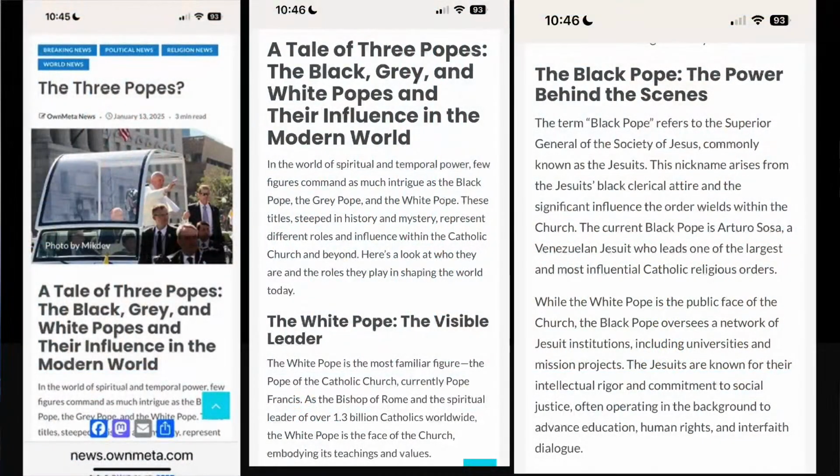When people talk about the black aristocracy, it is the aristocracy which is closer to the Vatican. Oh, okay. That's basically what the term black aristocracy means. In fact, black aristocracy is a term that these days is not used anymore, since the reforms since the Second Vatican Council have taken away from the black aristocracy their places of responsibility within the Vatican. Then some people talk about the three popes, and they point at this eventual great pope as a figure from the black aristocracy. In reality, the current black pope is a person of importance. And of course, we have the white pope, which is the one that in Roman they call il biancone, the white guy.